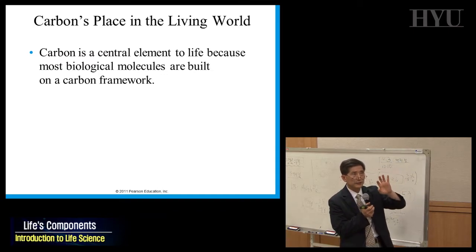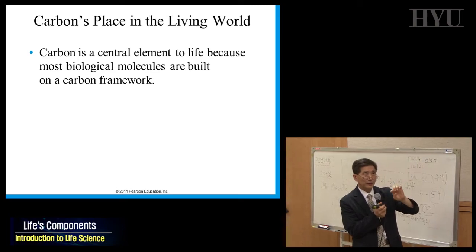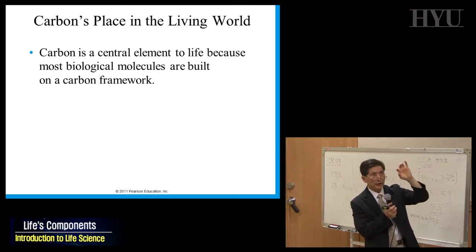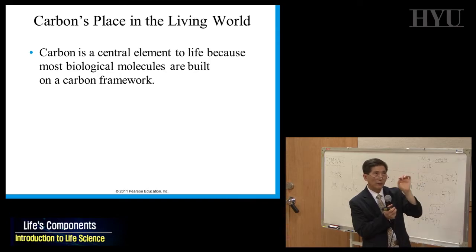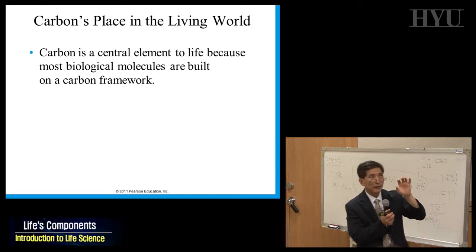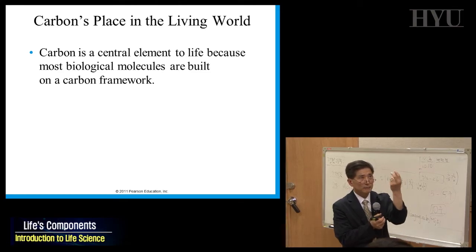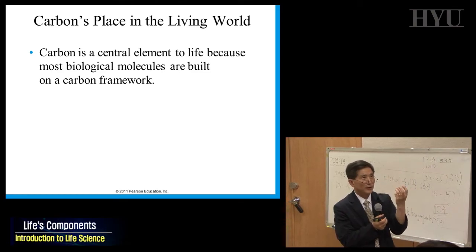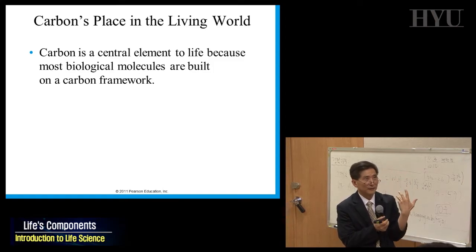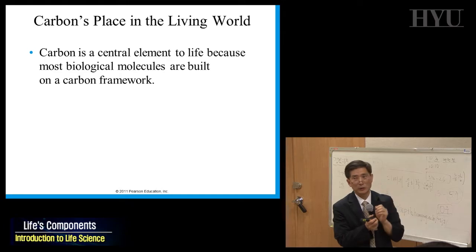Because carbon has 4 electrons in its outer shell, the second shell. So it can have many bonds, as many as 4. We saw it in methane gas. It can have 4 covalent bonds. If you think about Lego when you play, you can put many things together, you can use a lot, right? It's useful. It's the same thing. Carbon is the multiplayer in life's molecules. That's the way it is.